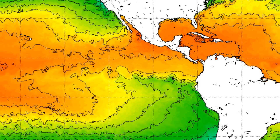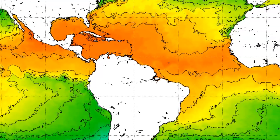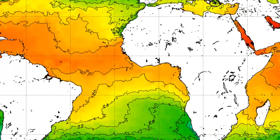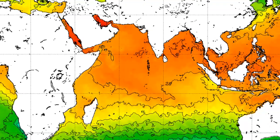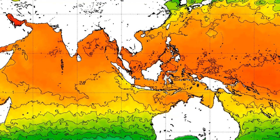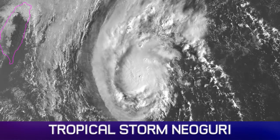Sea surface temperatures where Octave is are around 26 to 28 degrees Celsius, up to 30 off the west coast of Mexico. The Gulf of Mexico is at 28 degrees. In the Caribbean Sea up to 30 degrees off the Greater Antilles. Looking towards the Indian Ocean and Arabian Sea where development could happen, temperatures are 28 to 30 degrees. Warmer in the Bay of Bengal. Over in the western Pacific, the Philippine Sea is the warmest point, though near NeoGuri temperatures are starting to drop a little to about 27 degrees Celsius. Where 97W is, it is very warm there too.